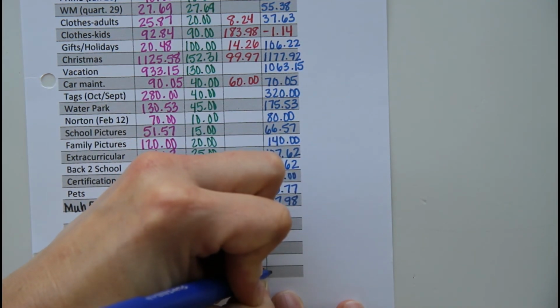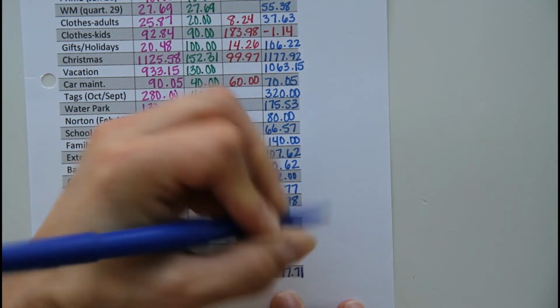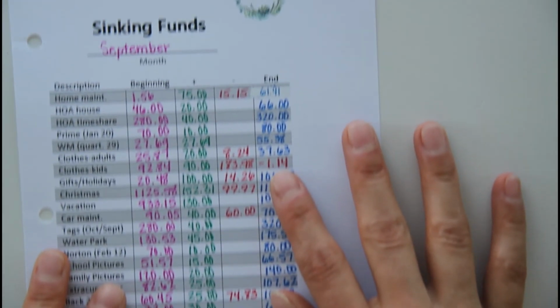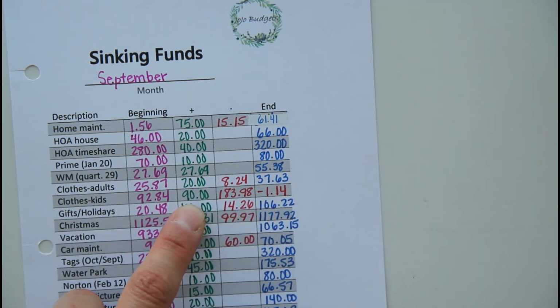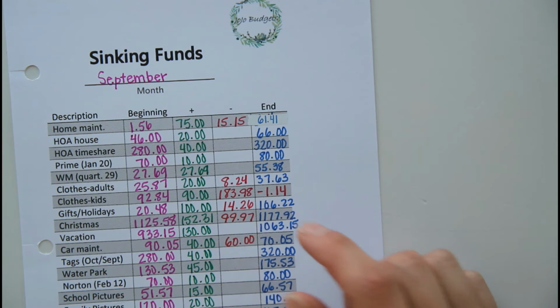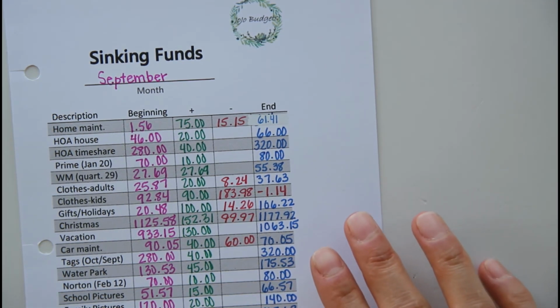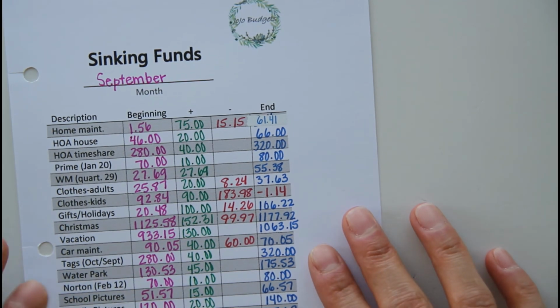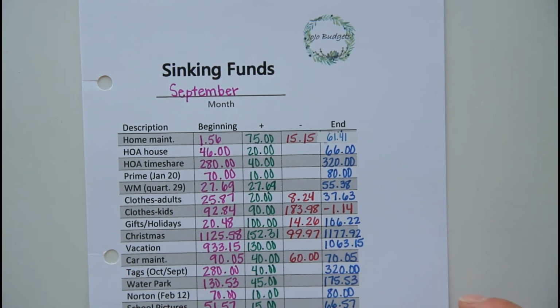But we are wrapping up September sinking funds with $4,177.71. You may have also noticed that we are overextended, or we used more than what we had in the kids' clothes sinking fund, and there are still some things I need to buy for my kids. I will sell their old clothes and shoes on Facebook Marketplace or buy from there as well, or there's a Once Upon a Child store where I live. It's like a consignment store for kids' clothes, and I'll sell there or buy from there, especially for things like snow boots, like for my little guy for sure.